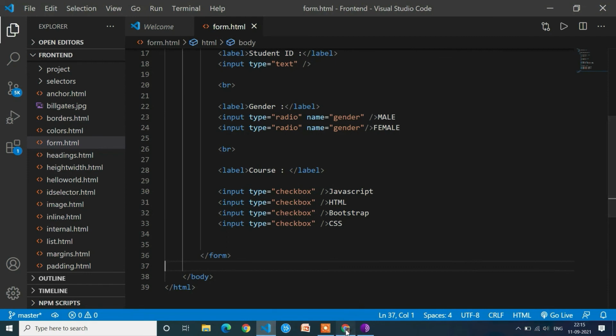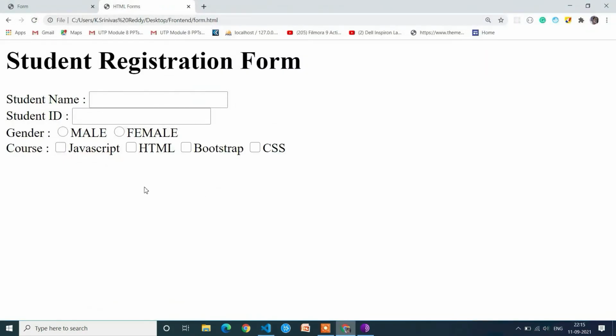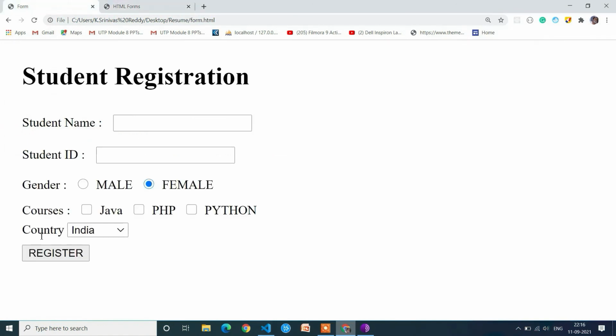Now I will show you the example. Here you can see we got 4 courses for every student. So a user can enroll in only JavaScript, or JavaScript plus HTML, or JavaScript plus HTML plus Bootstrap, or you can select all 4. Suppose if you want to select only HTML and Bootstrap, then you can unselect JavaScript and CSS. So you can select any 1 to 4 options. There is no rule that he should select only one option. If you want to put that rule, we have to use the radio buttons. Now the next tag we are going to add is the selection list.